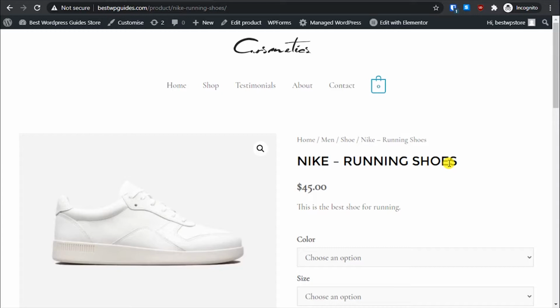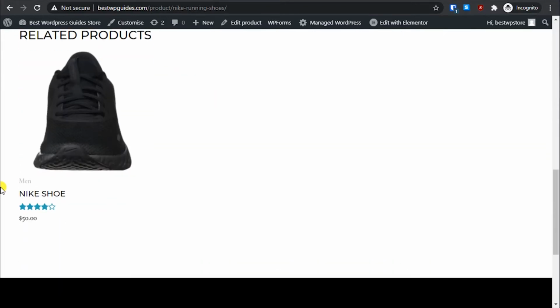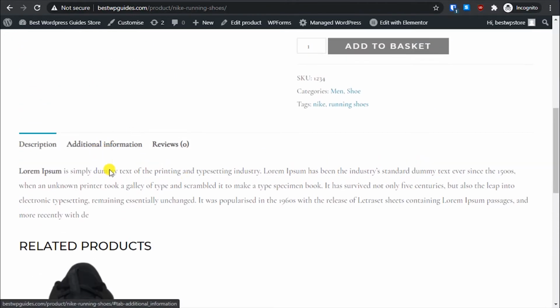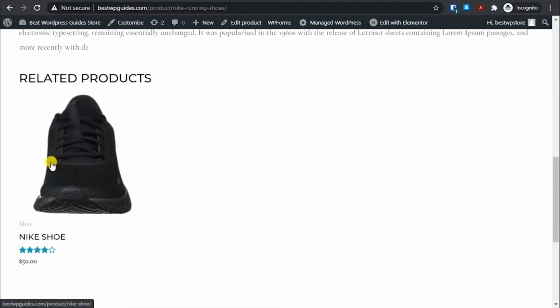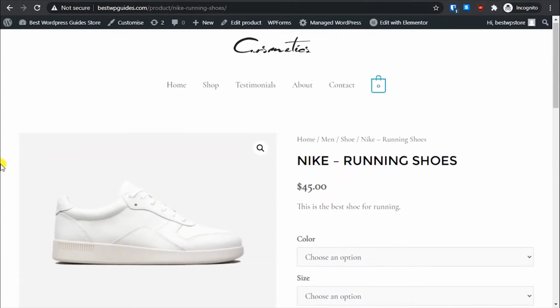So if you are also not using this feature properly, I will show you how to use it and how it works. I will show you a normal listing I have for this. It is a Nike running shoe, and you can see here a related product, based on the tag and category, and additional information, review. I'm going to show you how to increase the cart value of your customer, your buyer, so you can sell them extra and make extra profit.